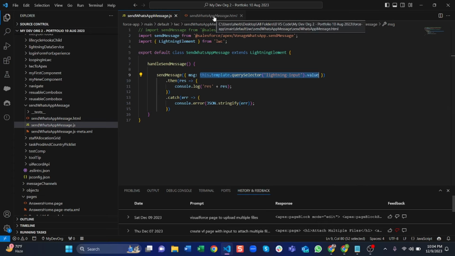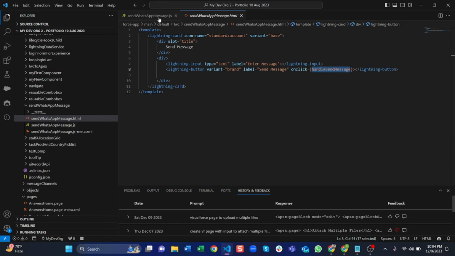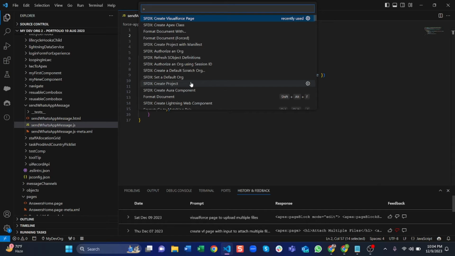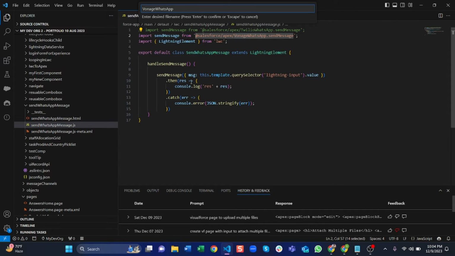But it doesn't matter because we are not learning LWC. We are more focused on integration of Vonage, right? We can use ref, we can use handle change, a lot of other things. So yes, we are sending the message to our Vonage WhatsApp class. We haven't created that. Let's do it. Create an Apex class with the name VonageWhatsApp.